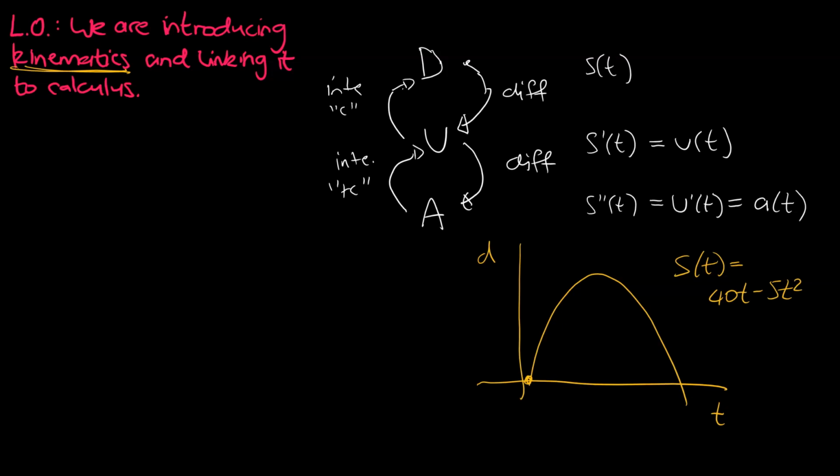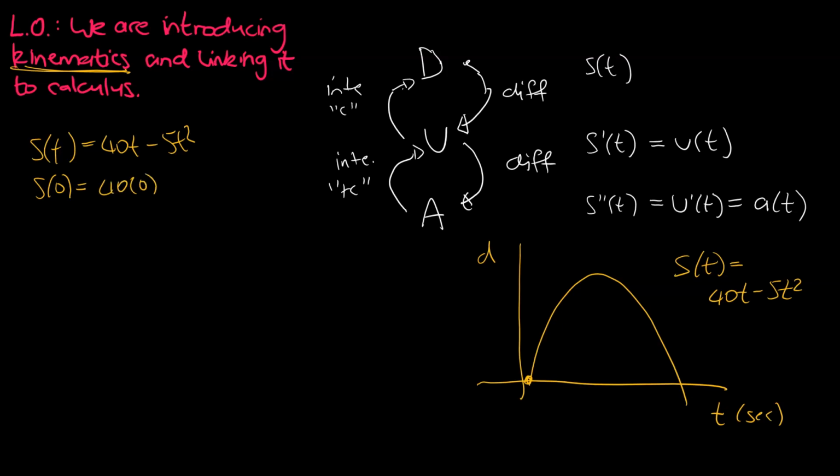So that means at any point in time, however many seconds have gone by, you'll be able to calculate the height of the ball at that particular time. So s(t) relates to the distance or the displacement. So we can find out how high it is. So s(t) equals 40t minus 5t squared. So what we can do is figure out, well, how high was it at the 0 second mark? That's another way of saying how high was it to start off with.